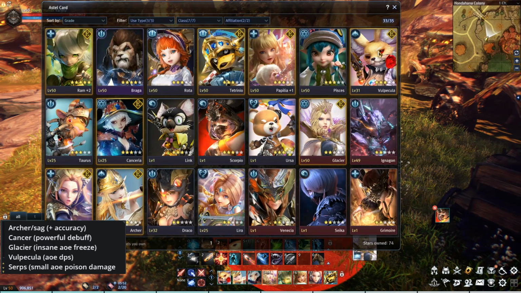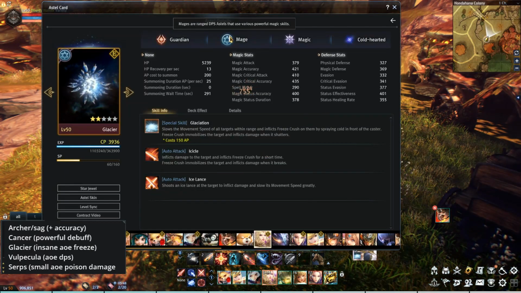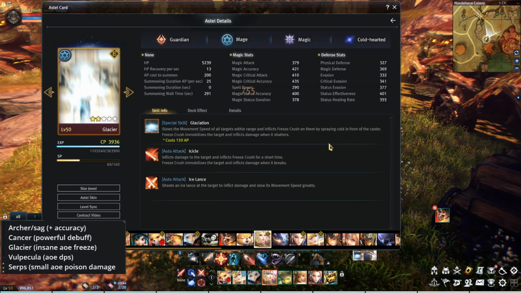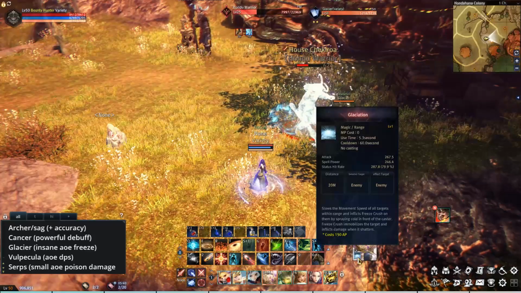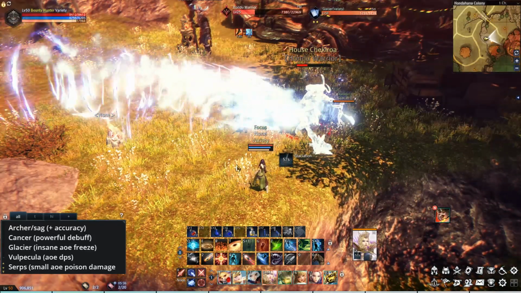So an honorable mention would be Galatia. Galatia is a mage and guardian. Now the reason that Galatia is powerful is because of its special ability. So let's use Galatia's special ability. So Glacier is now going to stun him, and now he's locked in place.